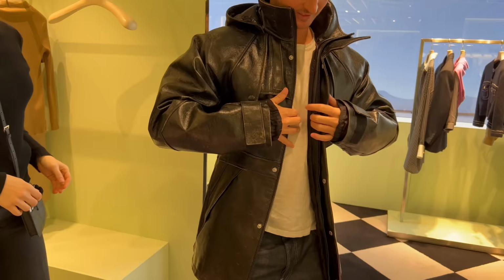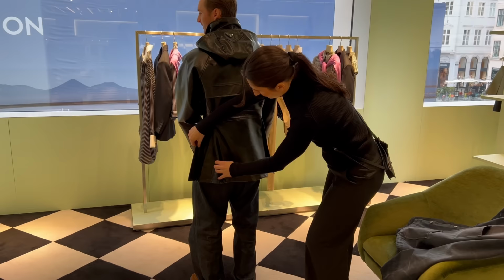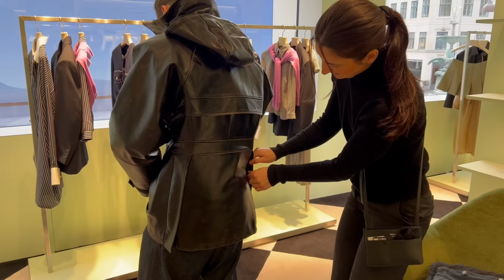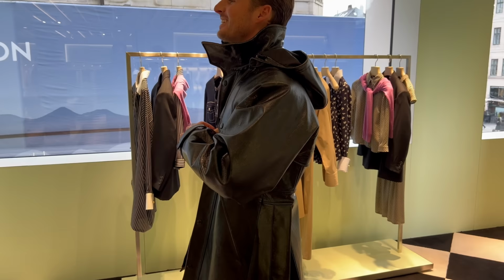Oh, it's interesting. Wow, with the tech lining, super tech. And it's sewn in at the waist. Is it a woman's or a man's? You can see the very tech lining, and then in the side. Oh my God. Wow. More flexibility. Oh wow. You can explore. It's actually your size.